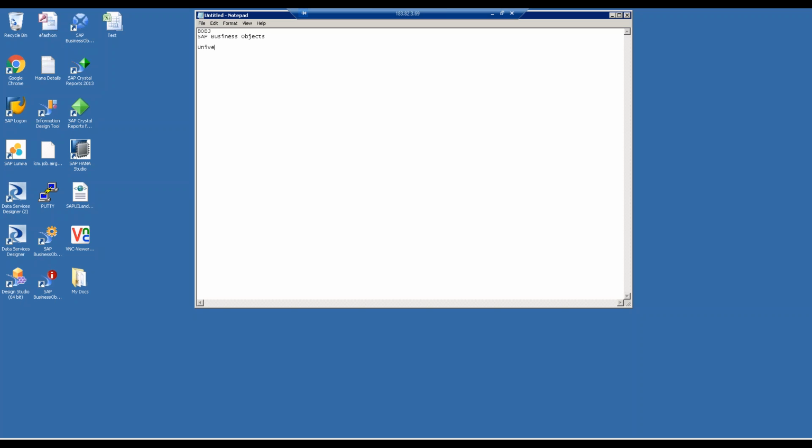So one tool we'll be talking about now is Universe. Universe is a component, is output, and IDT, that's information design tool, UDT, universe design tool. Using these two tools, you can create a universe. Another terminology we'll be using is CMC. That is a place where you can do BO administration work, central management console. It's for admin purpose.